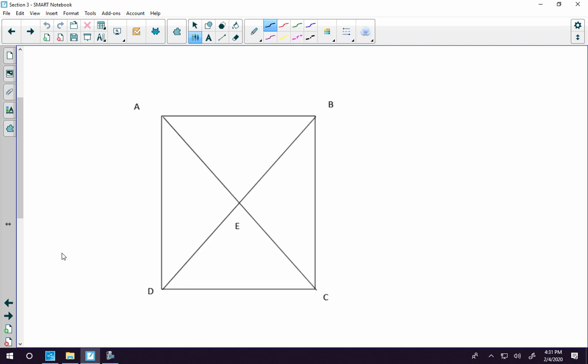Okay, given square ABCD, there's a lot of things going on here in terms of the definition of a square and its properties. But the one thing, or maybe two things, that we need to make sure we recall is that if it's a square, it's got four right angles. See, a square is a parallelogram that is both a rectangle and a rhombus. So a square has four right angles. And then the other thing is that the four sides of a square are all congruent. Those are the two things I want you to have a base recollection of.